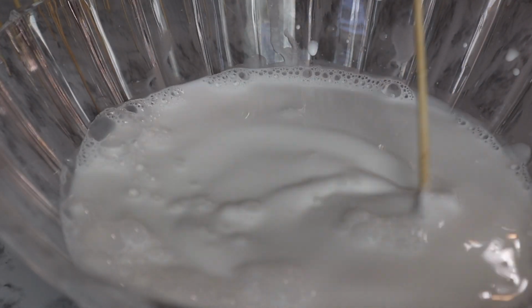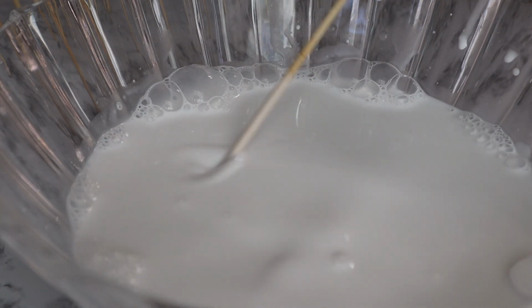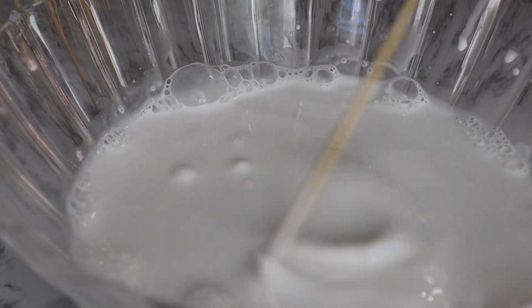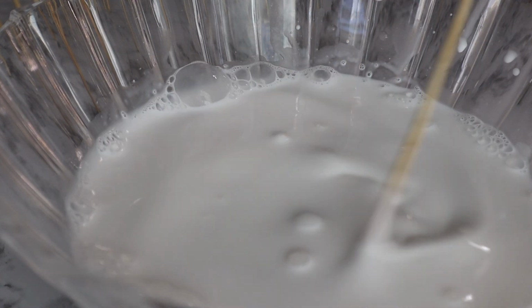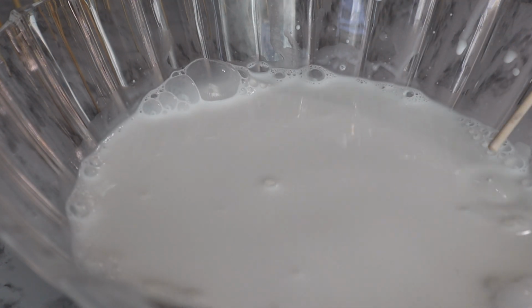I'd say I poured about half of that Mod Podge container. And even though it looks pretty liquidy and it has a milky consistency, it's still going to dry okay. So this is fine.